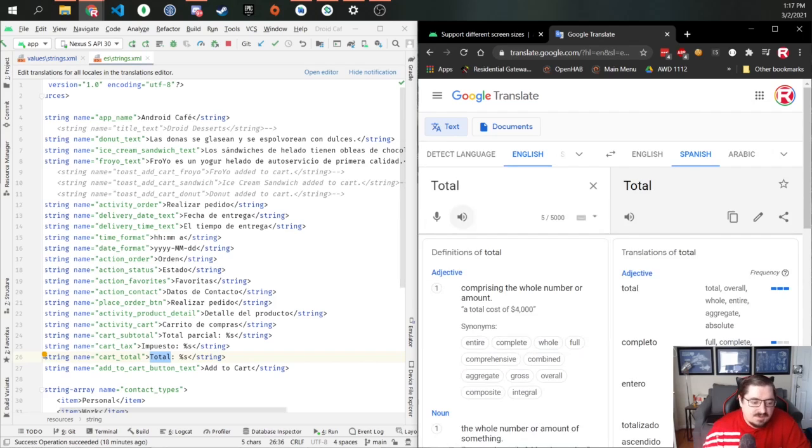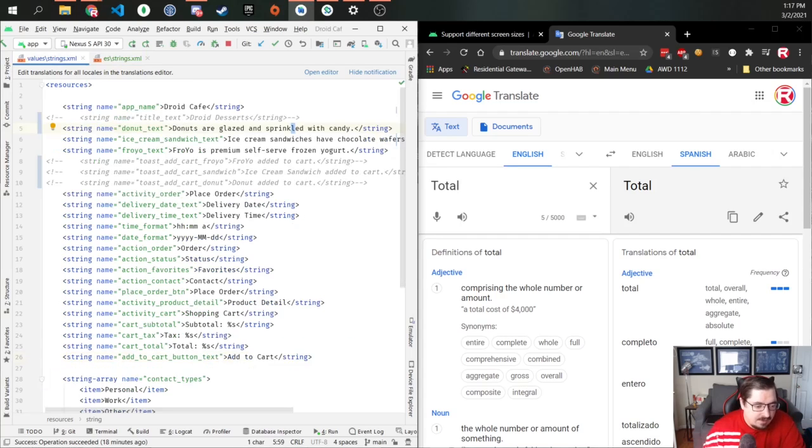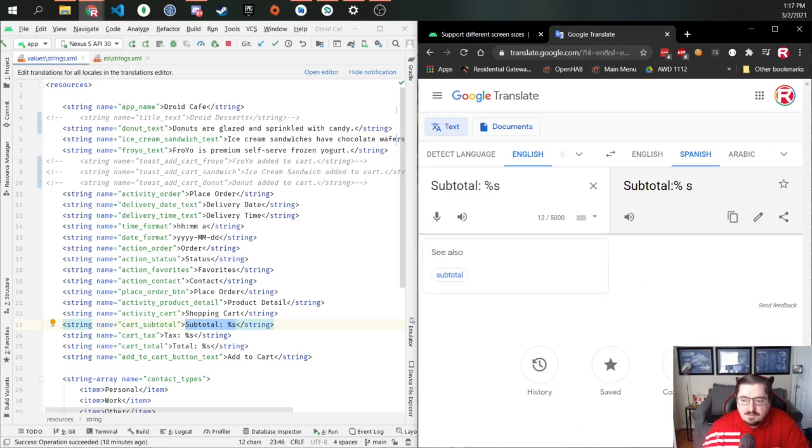Well, Google Translate doesn't know how to deal with it. So if I were to put that in here, look at how it comes through. It's trying to translate that portion of it and failing. Okay, I see what you mean.